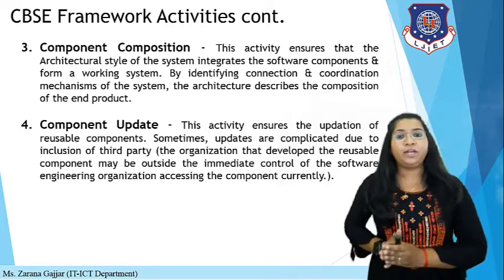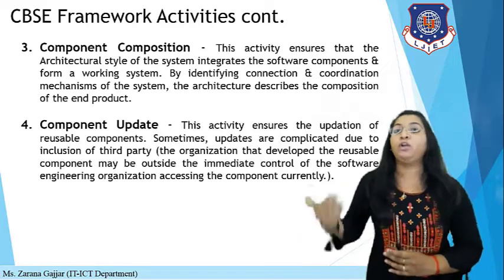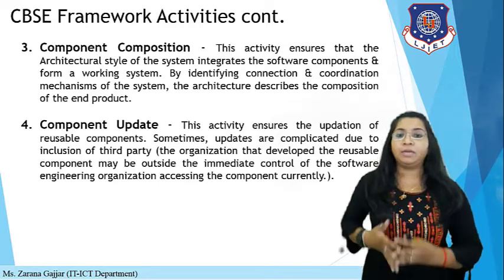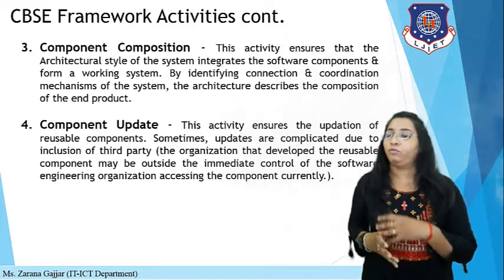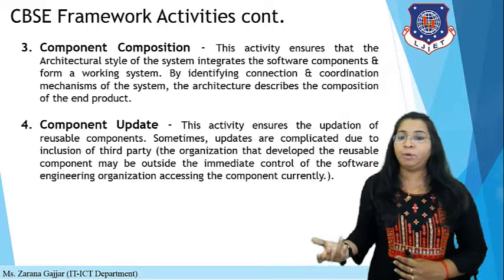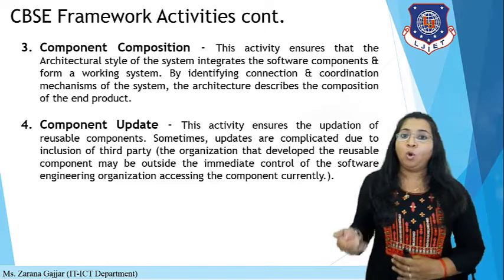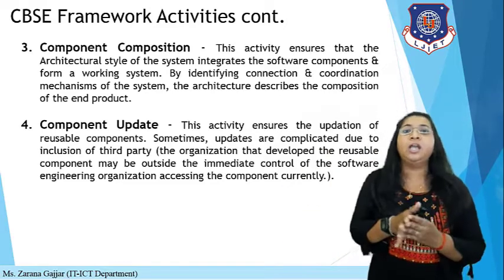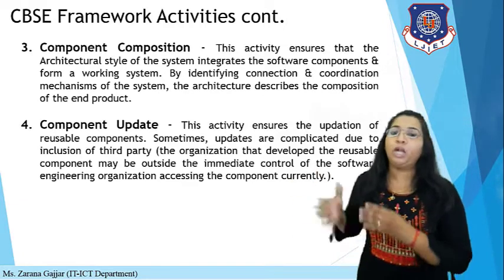And the last framework activity is about component update. This activity ensures the updation of reusable components. Sometimes the customer demands it, like you have to update the version, so you have to update the component of that particular software product. Sometimes updates are complicated due to the inclusion of a third party. That means the organization that developed the reusable component may be outside the immediate control of the software engineering organization that is currently accessing the component.